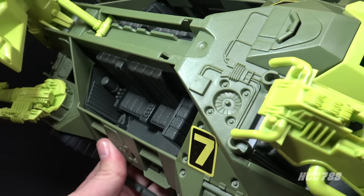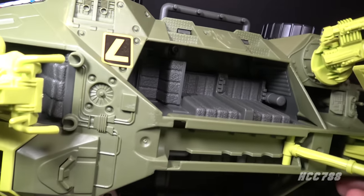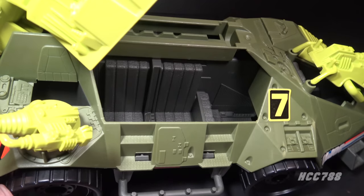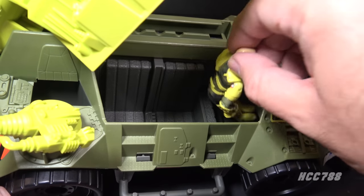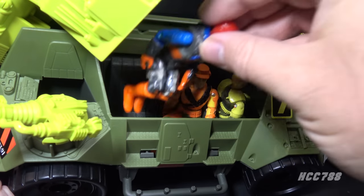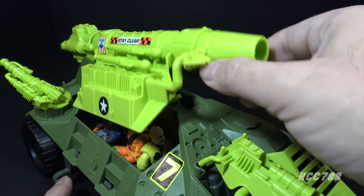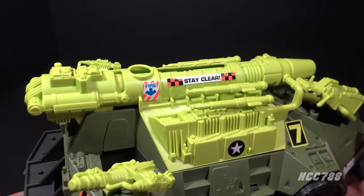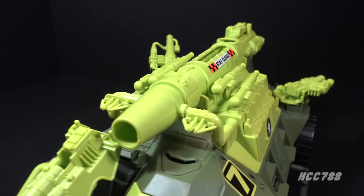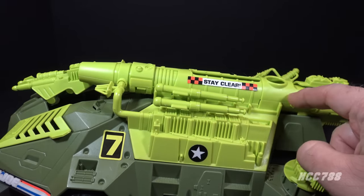The seats are textured, as is the floor, and although the seats are mostly the same on each side, the interior details and control panels are slightly different. There are three seats on each side — one facing front and two facing outside. There are no back pegs or straps to hold figures in, but they fit in there pretty securely. You can then lift the brace and close the canopy, and the figures fit very well inside. There is a ton of technical gadgetry all over the canopy and the cannon — it is impressive. Most impressively, the cannon is functional.